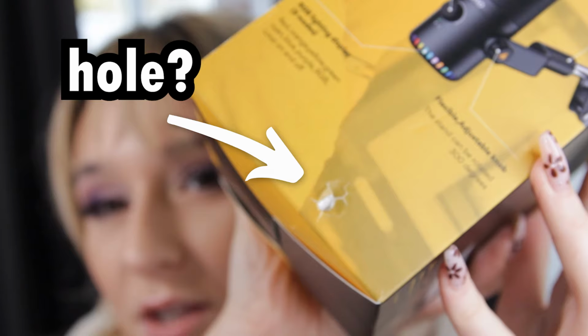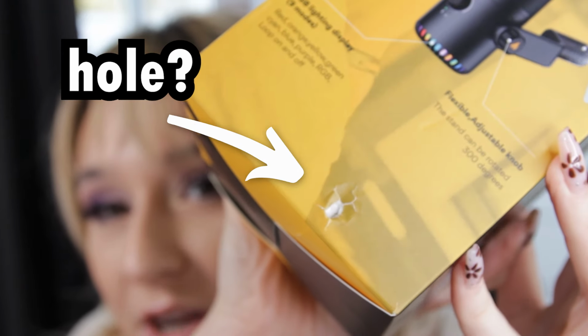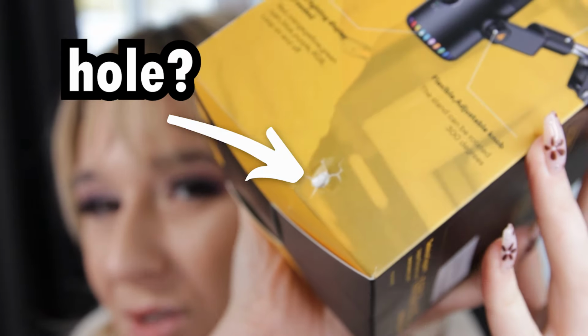It's really nicely sealed with this really fancy looking sticker. That's quite nice. Now there was one part worth mentioning. It actually came wrapped in one of these, like bubble wrap, but there is actually a hole in this box which kind of worried me a little bit. This hole was also in the other packaging, so I think maybe it's just due to the transport. I don't think this was the company's fault.